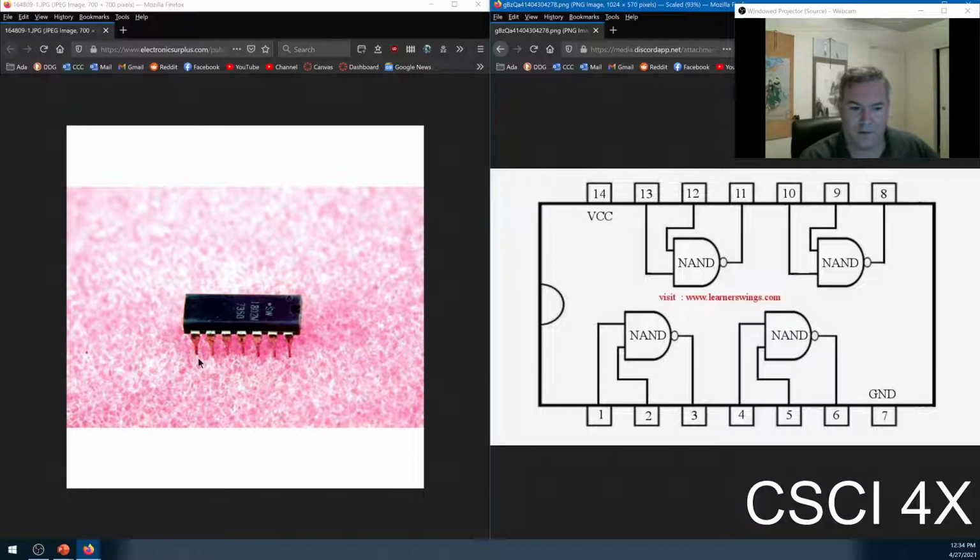So this pin here is going to always be ground. It's always going to be 0 volts. The one in the back over here is always going to be the VCC, which is 5 volts if you're on a 5-volt system. And otherwise, these things are grouped into groups of 3 pins, 2 input, 1 output. And that's fairly typical. So if you have 5 volts here and 5 volts here, that's true. That's true. And then the output pin will be set to what? If you have a NAND, if you have true and true, what is true NANDed with true? How many volts output is that going to send?